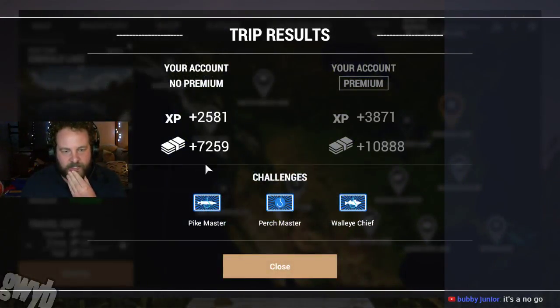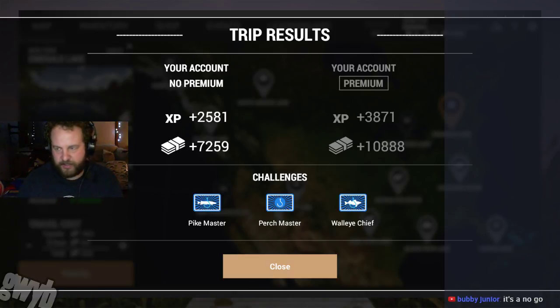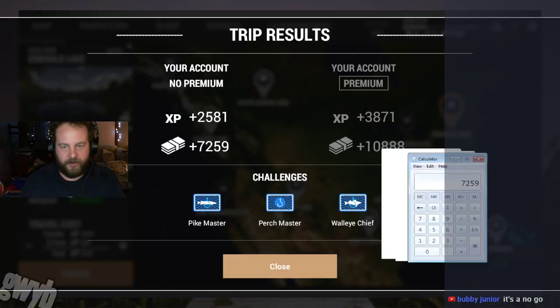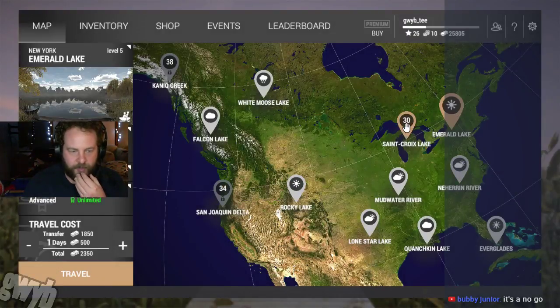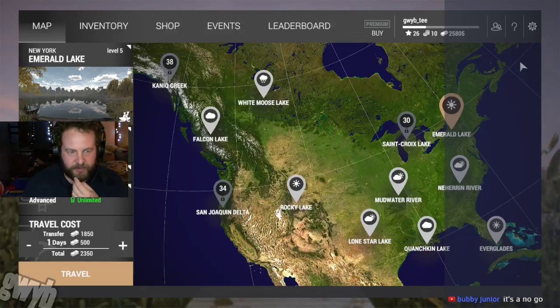So, I got 3 challenges done in the past 2 hours. We got 7,259. So, let's do the Mizzy math. Let's El Calculate Reno here. So, we've got 7,259. Let me move it out of the way of the actual camera. 7,259 is the total. And if you were going to Emerald Lake, if you have a license, I bought the unlimited license, so I technically don't have to pay for the license when I go. But the travel cost for one day is $2,350.